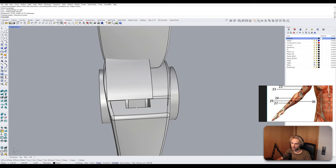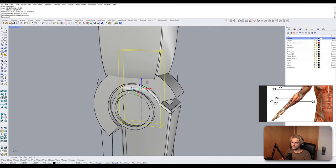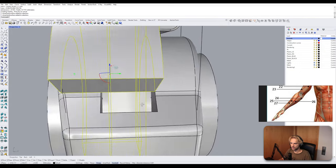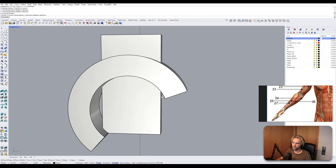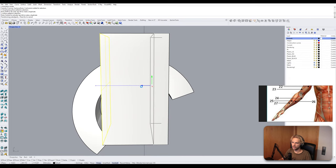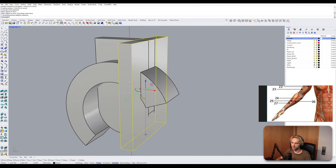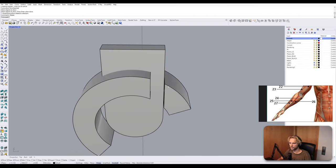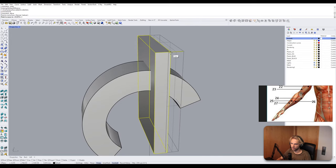And then, where is it? Bounding box again. Let's get it. Like that. We need to... Okay, let's take a gander. This goes out like so. Only this can be moved. And it kinda just does this, right? Boolean difference with that. Show selected. Show that. Delete that. Other way. So don't boolean difference. But rather... move it like so.